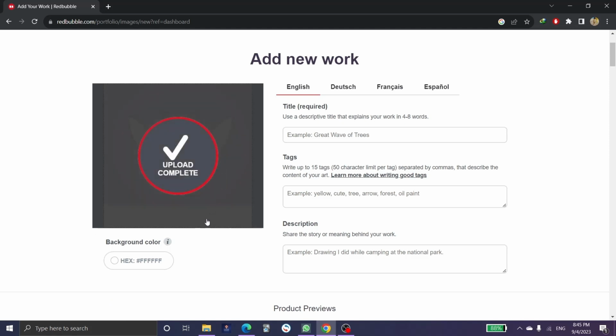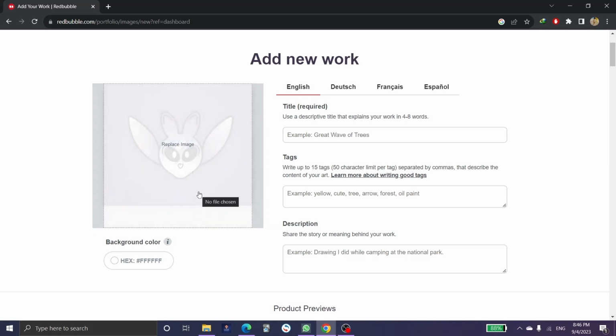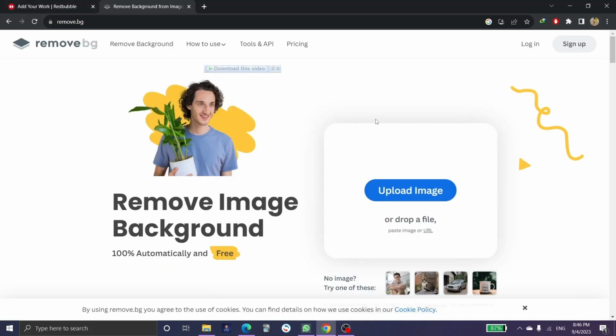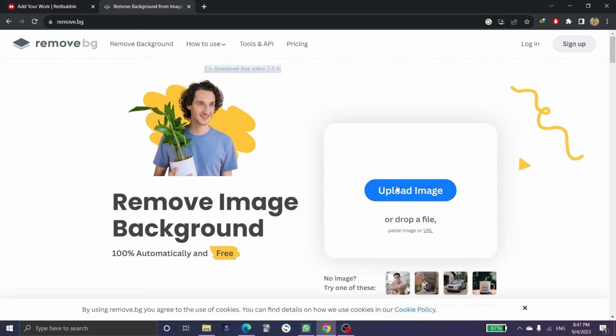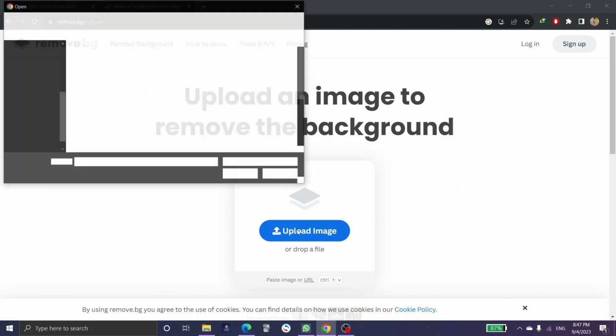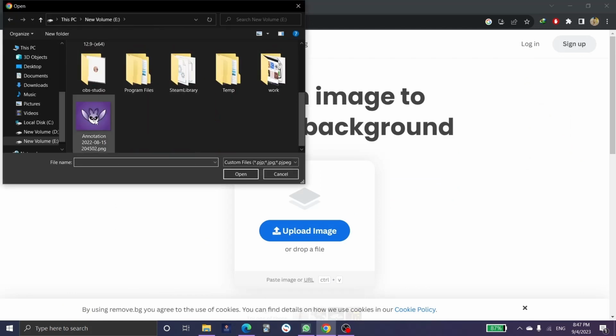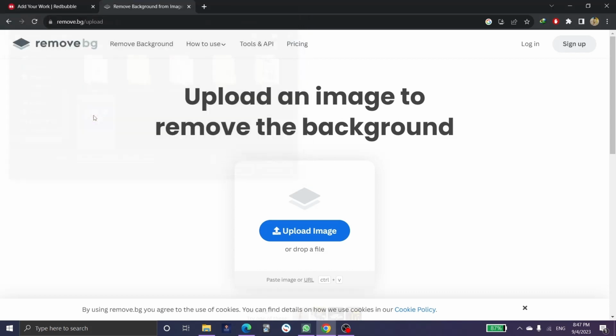And just one more thing to set the expectations on this place. The background will be removed in order to get this PNG picture, so we can add this picture on the products, on the designs, or even on the phone cases or cups like we mentioned, right? And so we're going to need to remove the background in order to get the design. So we go here to this website, remove background. You can just search for BG remove on Google and then click here to upload an image, and we got this one here. We're going to double click to upload this image in order to remove the background.